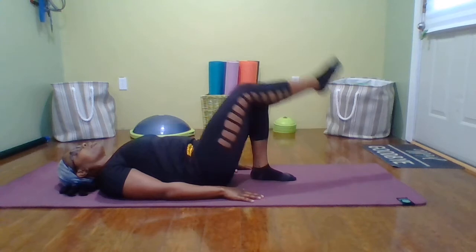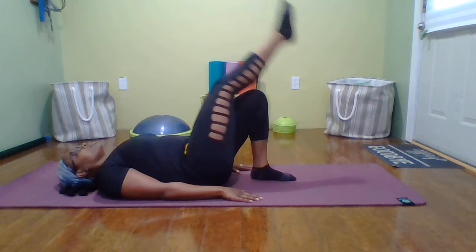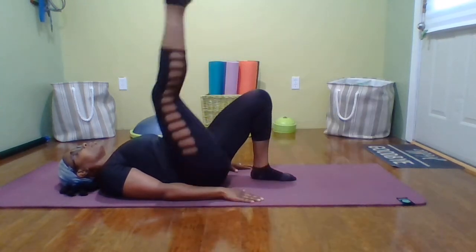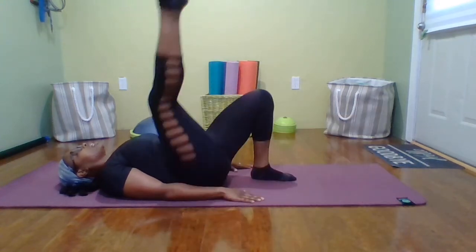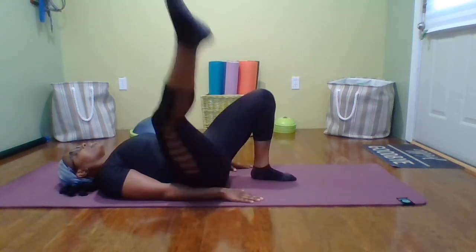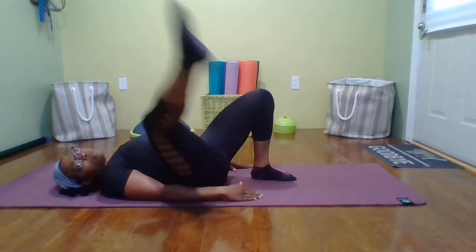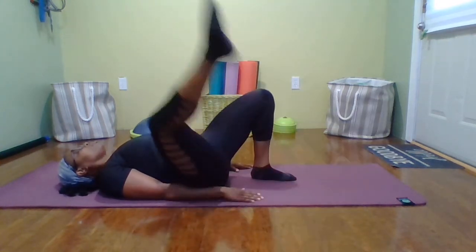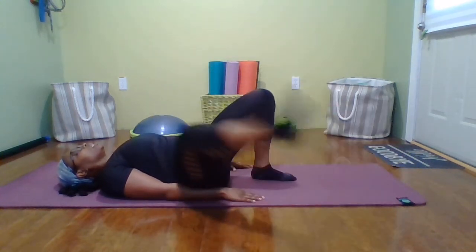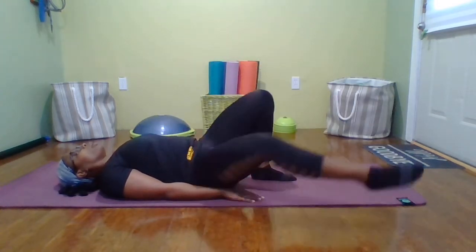Bring the leg to center. Good. Now let's move in the opposite direction, counterclockwise. So I'm going to inhale first, exhale. Inhale, exhale. Okay? Opposite direction counterclockwise, same leg. Still remembering that you can still put the bend in the knee, rotate through the hip. Okay? Four more, and three, and two, and one more.